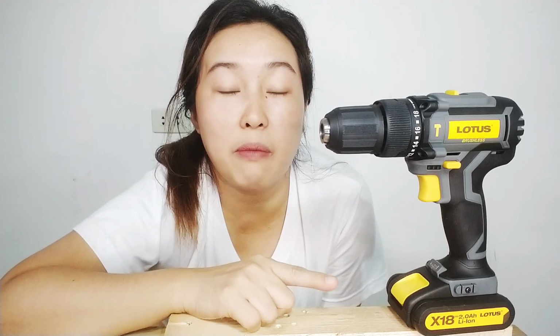But one thing to consider though is its weight. It's a little heavier compared to the regular 12 volts. So if you're just doing simple tasks or light tasks like assembling a cabinet, shelves, I'd go for a 12 volts because I think this is overkill, and like I said, it's a little heavier. So go for the lighter one, the 12 volts. But overall, like I said, if you can only buy one that you can use in everything, go for this.